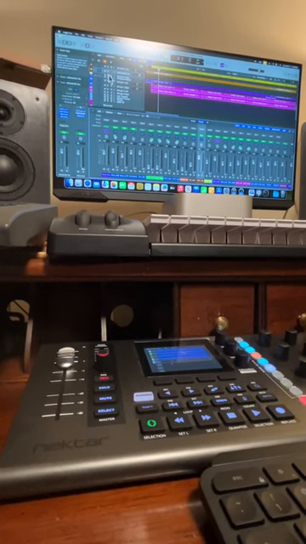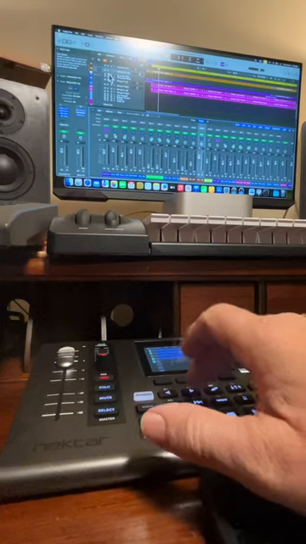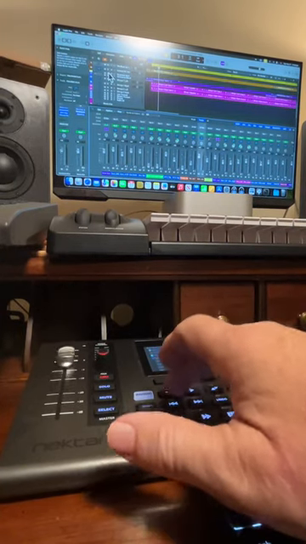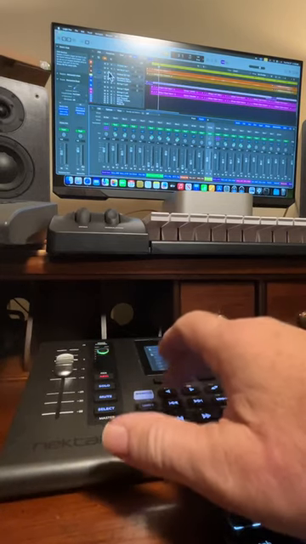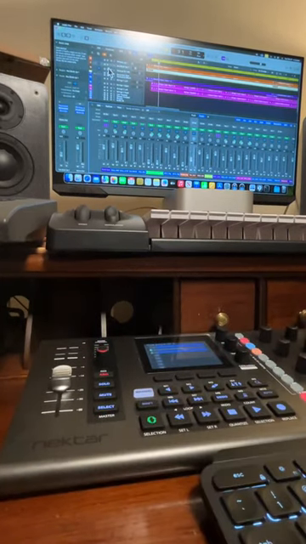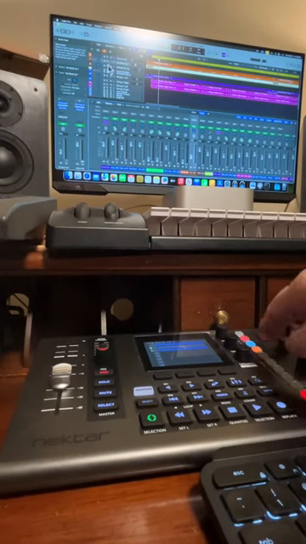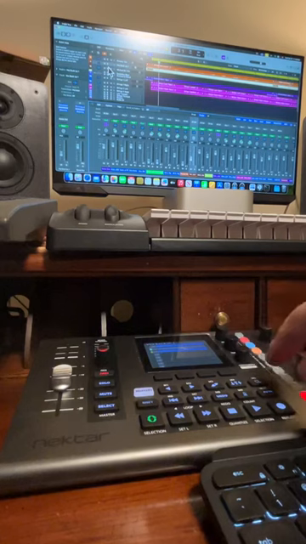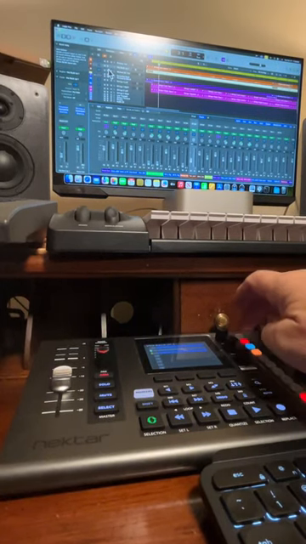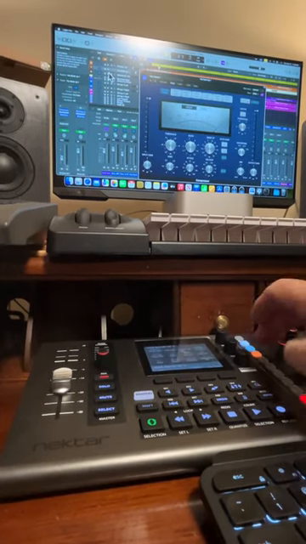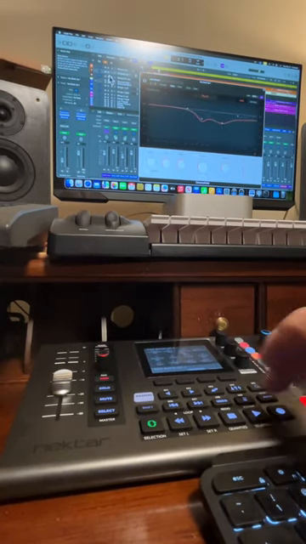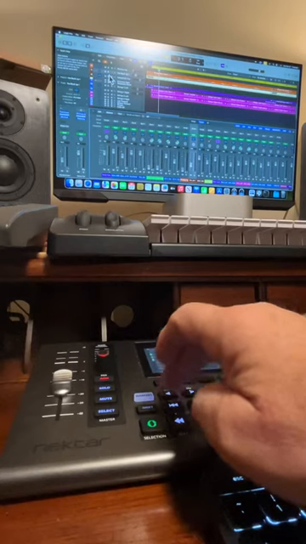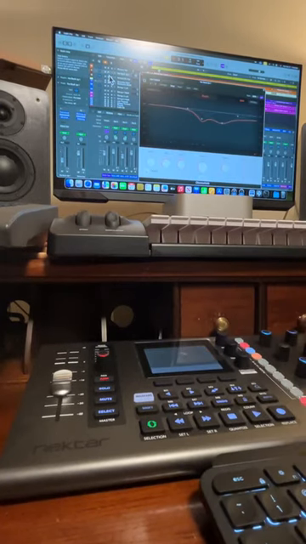anyway, I've got a little project pulled up. I just wanted to show you how fast this thing moves, right? In terms of the ability to pull up different channels rapidly. And the game changer for me is that these buttons here are pre-mapped for all of your plug-in slots. And so if I hit that, it instantly pops one up just like that. And perhaps more importantly for me, as I move through to different ones, it cancels it.